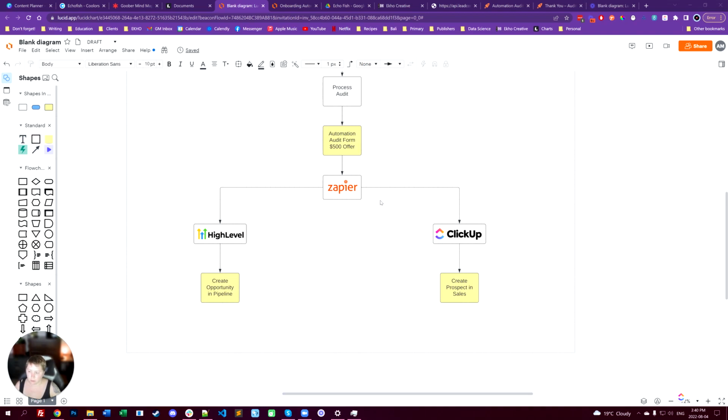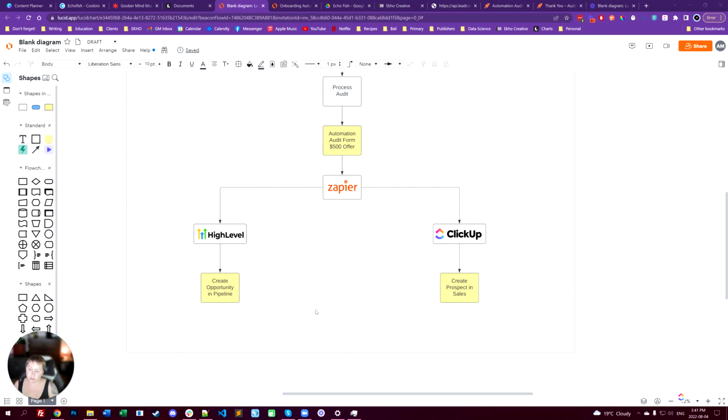So as soon as they book on that calendar, the salesperson should get an email saying that the appointment's been booked, but the information from this form should go in that email so that they're aware of what the meeting is going to be about. Because we do have multiple different offers, and I don't want the salespeople going, who's this person? Where did they come from? What am I talking to them about?